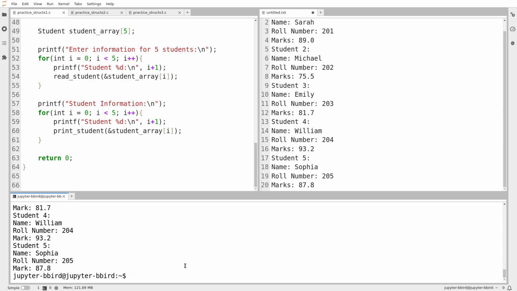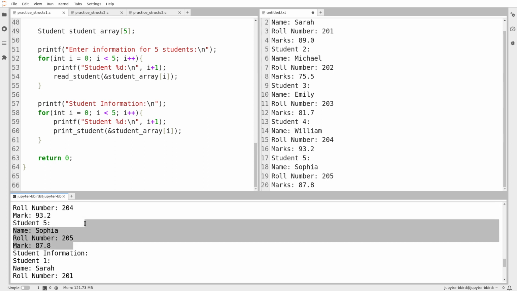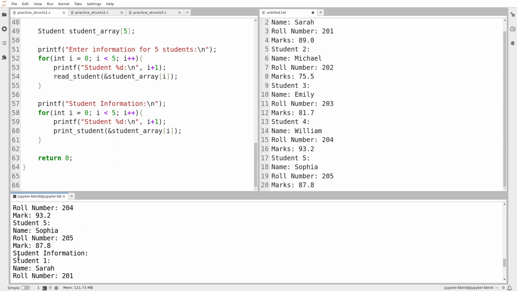The program just suddenly ends. Oh, actually, okay, so the program didn't just suddenly end. What happened was it generated a whole ton of output quickly, and it looked like it ended because what it dumps out when I'm done is basically the same as what I typed in. But we can see here it prints student information. Student 1, student 2, student 3, student 4, student 5.